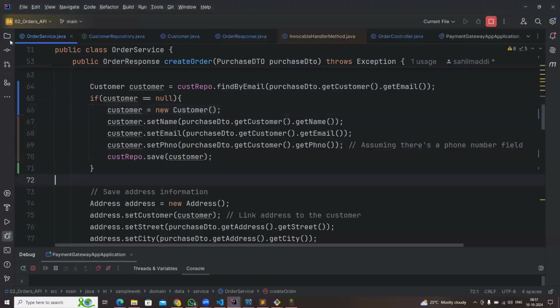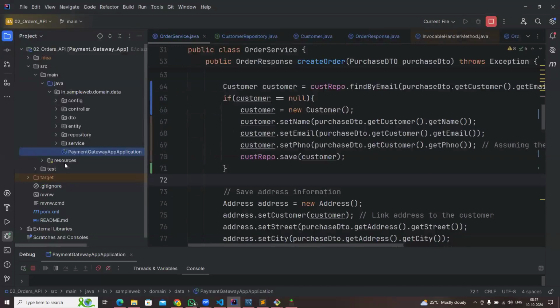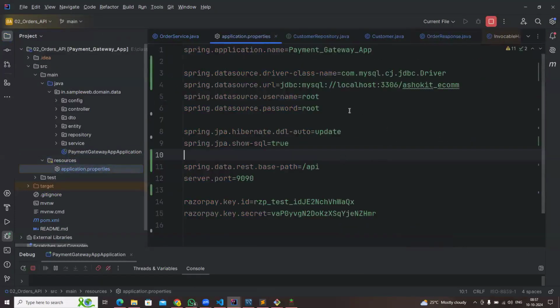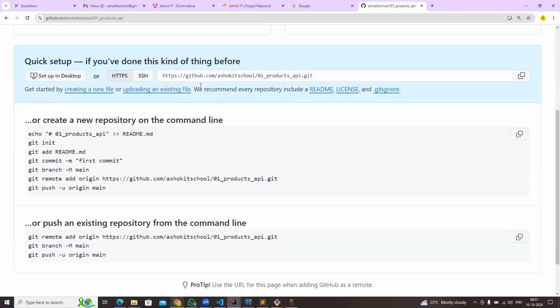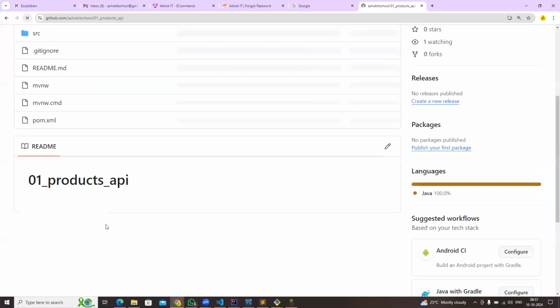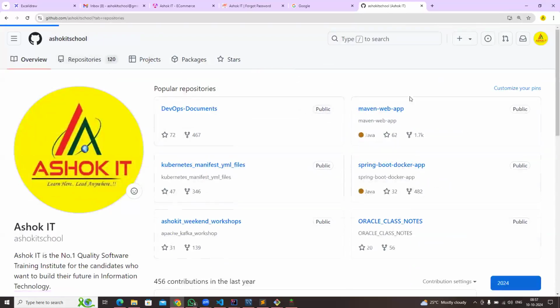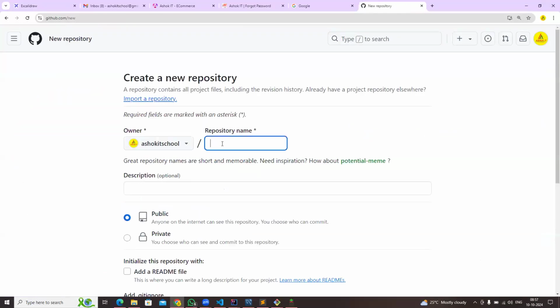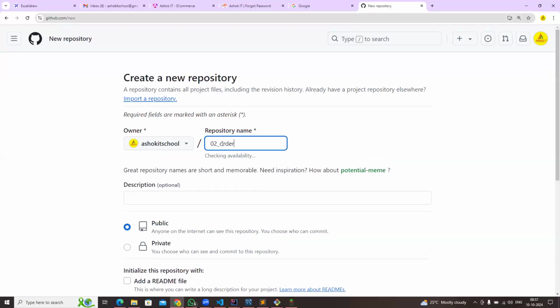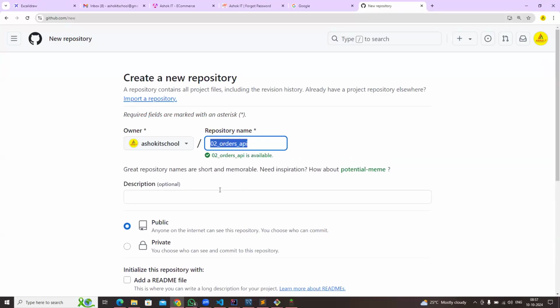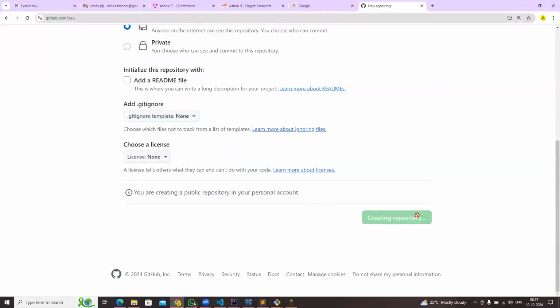Then coming to orders API. In the orders API, I'm removing the Razorpay keys of these people. People should not misuse them. So with this, product API is available in the Git repository, guys. Then I'm going to create another Git repository that is used for orders API. Create repository.